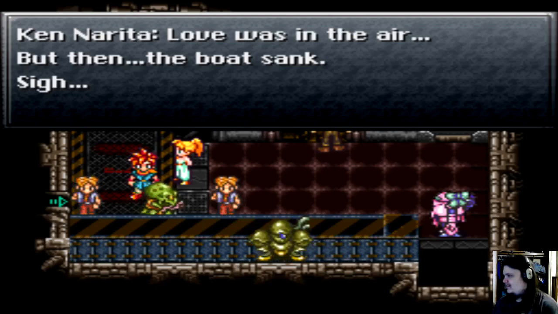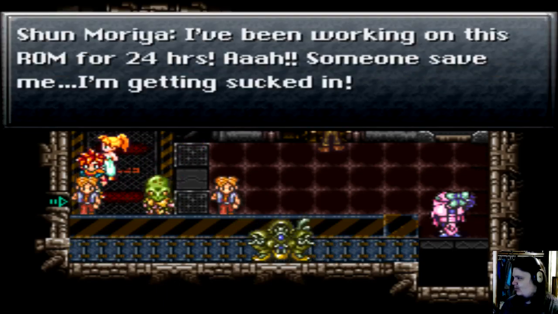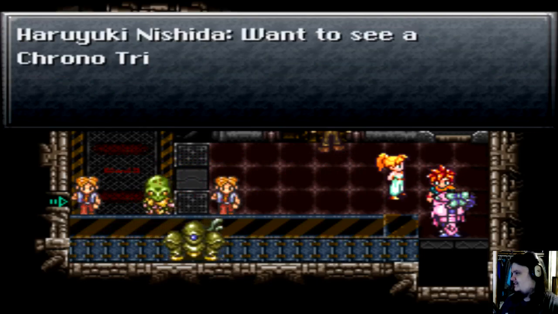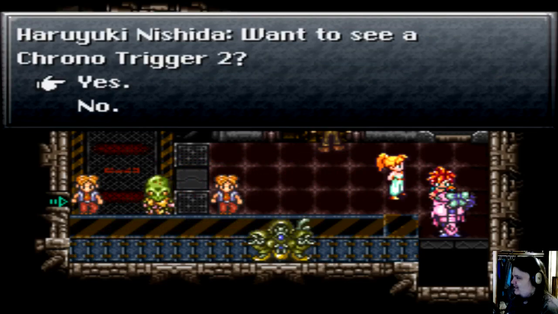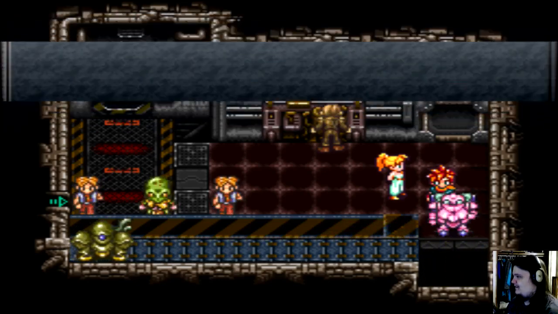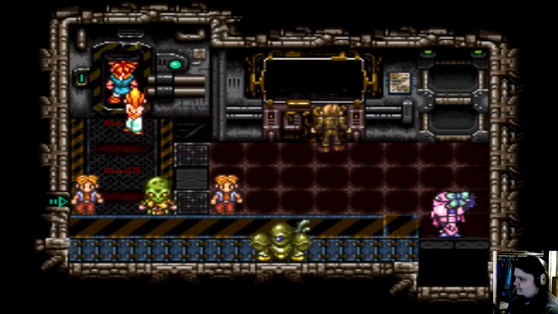Kin Narita. Love was in the air, but then the boat sank. Shun Moria. I've been working on this ROM for 24 hours. Someone save me, I'm getting sucked in. Haruyuki Nishida. Want to see a Chrono Trigger 2? Yeah, I do. That'd be nice, huh? No, I don't. That'd be nice, huh? Oh, so I guess it's nice one way or the other. Alright, cool. I'll take it.